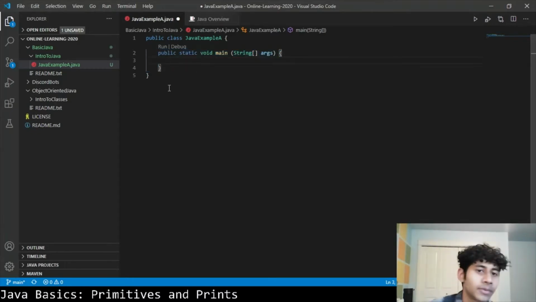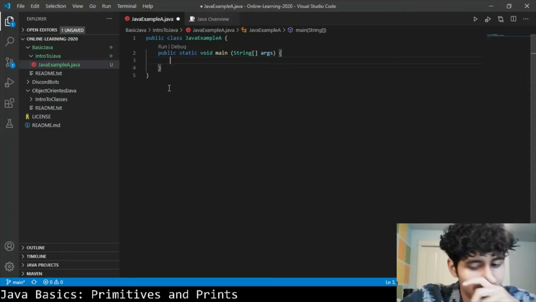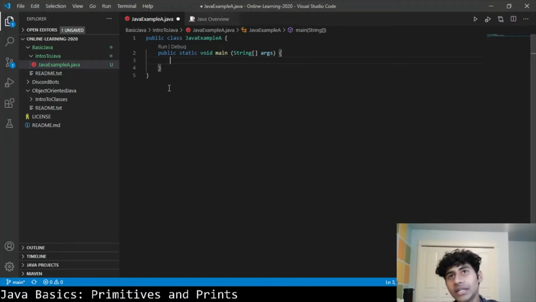All right, let's start with the first part of this lesson, which is primitives. So in Java, there are multiple primitives, which are essentially the most basic elementary form of turning machine data into visible data. As you guys know, there's something called binary, which all computers run on, and it just consists of zeros and ones. But I'm not seeing zeros and ones on my screen.